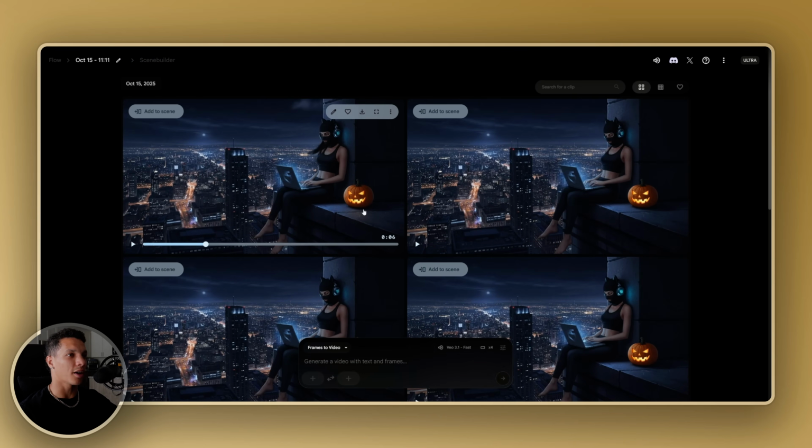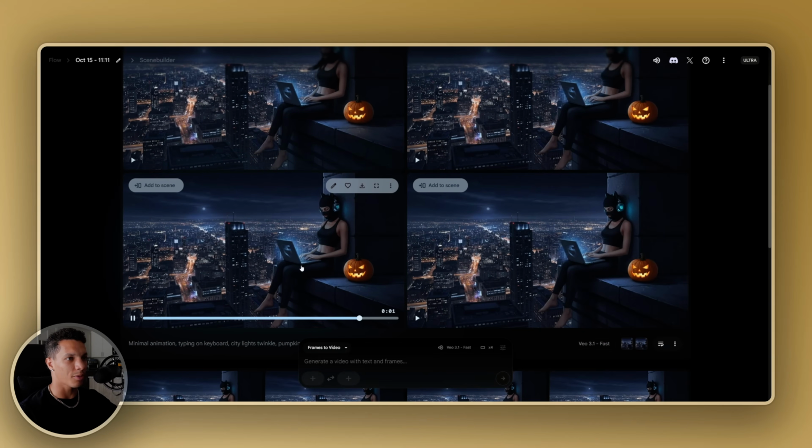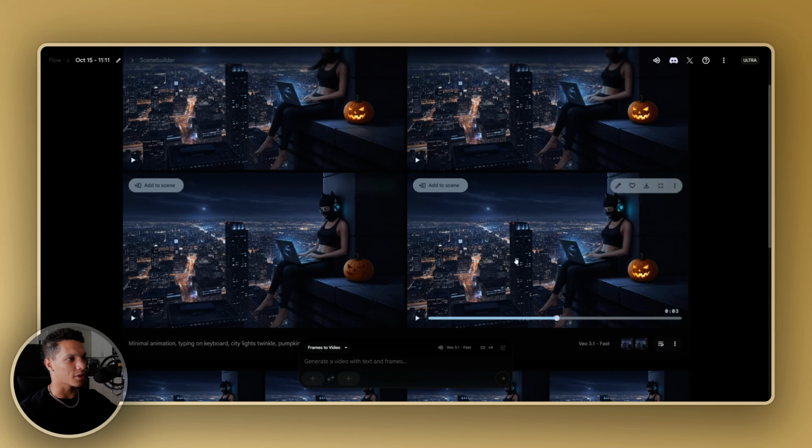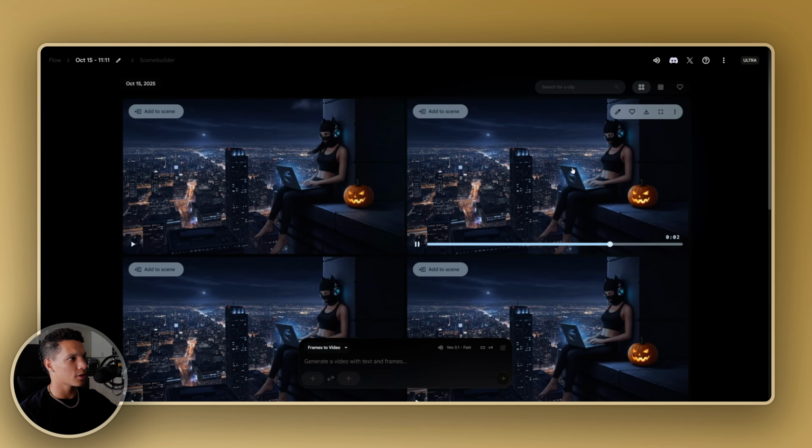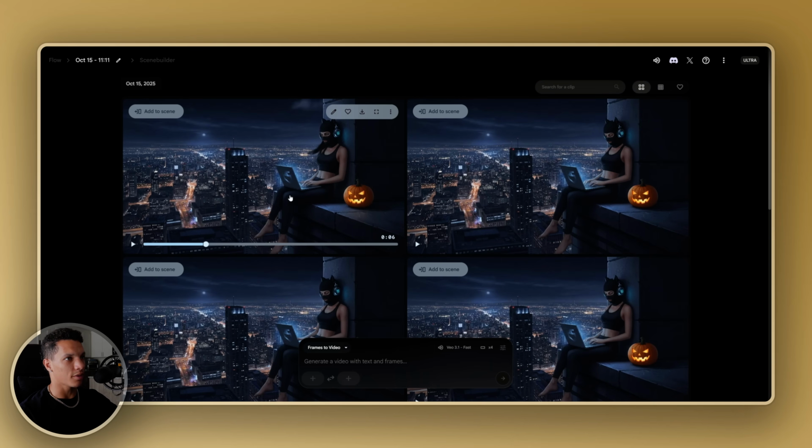But now that we have VEO 3, look how much better this is. Not this one. That one's kind of weird. This one's kind of weird too. It has some artifacts. But this one, the glow of the laptop screen just gives it more life. I really like this one too, the hair and the clouds, the moon. I could have said something about the cars on the street.